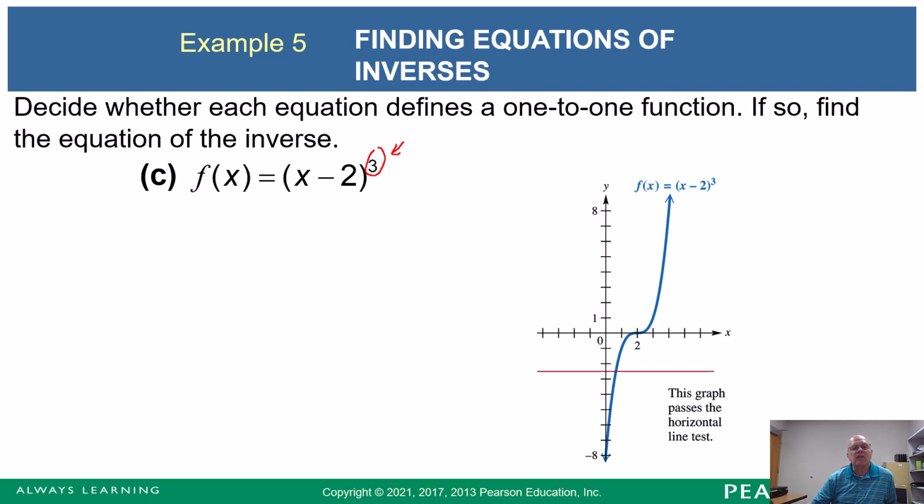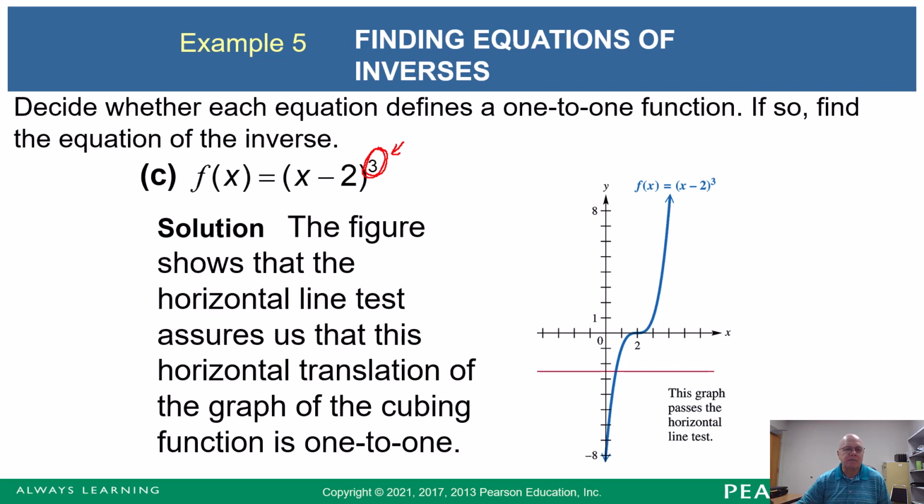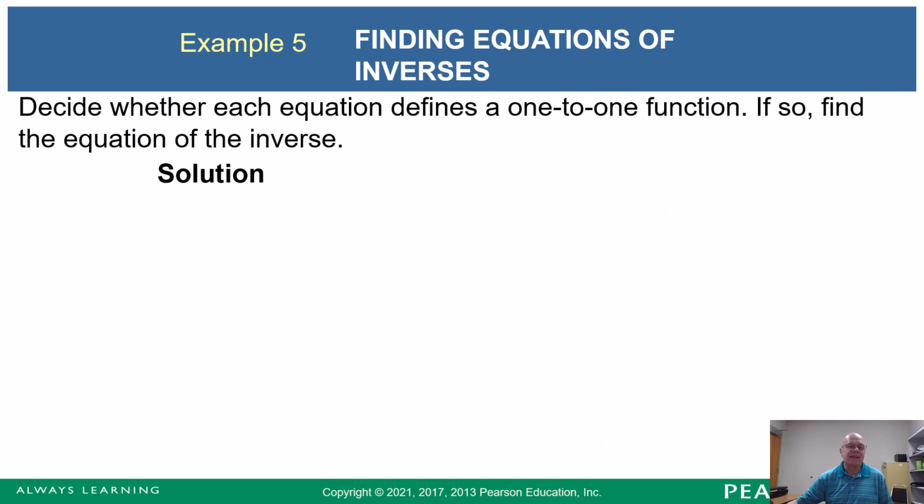You'll have inverses. You might want to remember this, but you might need to show it. You'll have inverses if this exponent is odd. If it's even, you will not, because you'll have square roots or fourth roots or sixth roots which have positive and negative x's. Also notice that as you go from left to right, this function keeps on increasing. Another reason why it's one-to-one, it has an inverse.